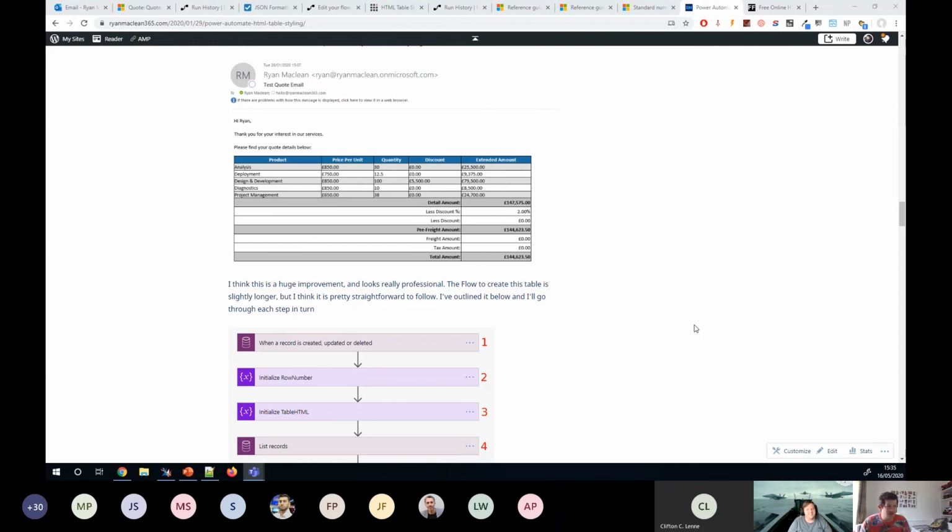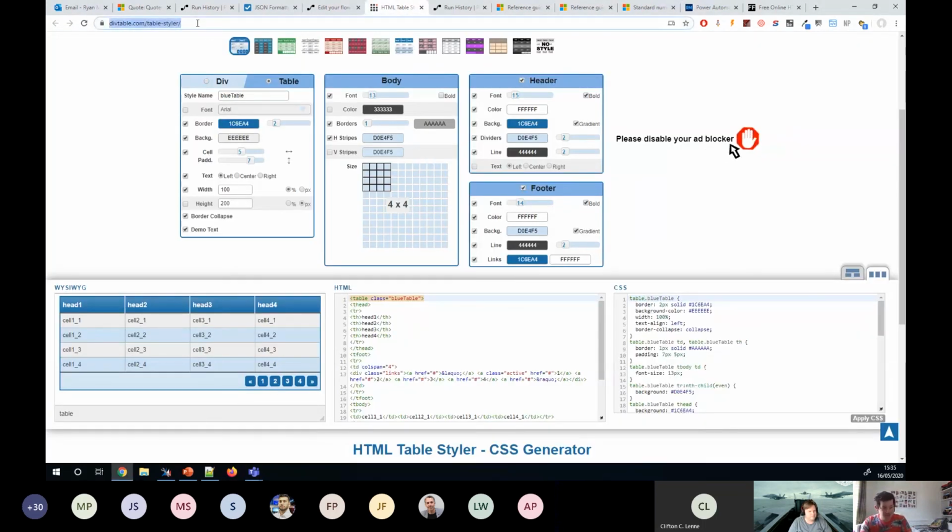Yeah, well, like I say, I'm not a designer, but I know what looks bad, so I can then test to see what looks good. It's about playing with it, and that's where I'll pop in a link to DivTable as well. I find this really useful because it at least gives me ideas as to what you can do.